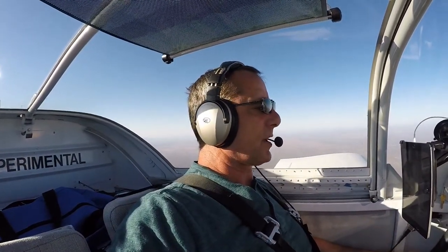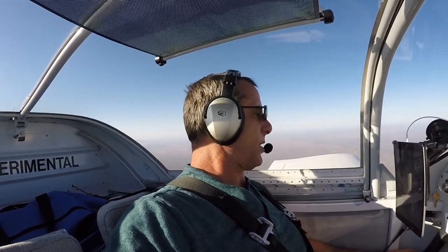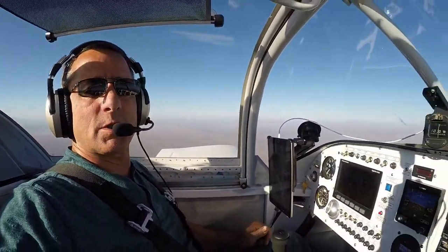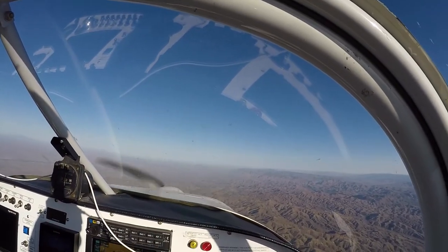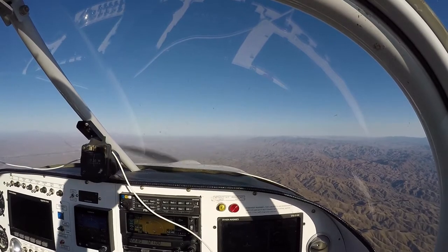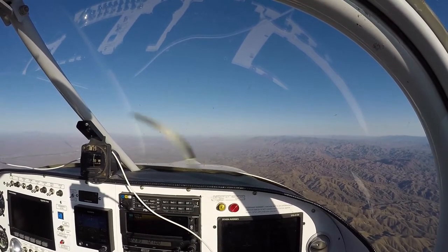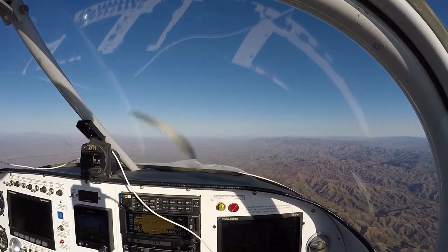Well, here we are on our way home. We're at 8,500 feet, going 163 miles an hour across the ground because we have a little headwind. That's not too bad — we have about 52 minutes to get to Bullhead City. We're going to go to Bullhead City and then head north and go on the east side of Las Vegas, up to Urington, and we'll buy gas at Urington.